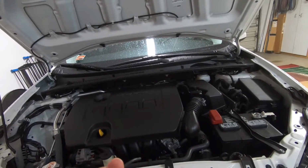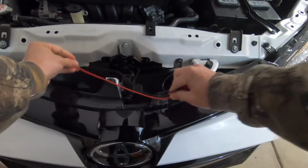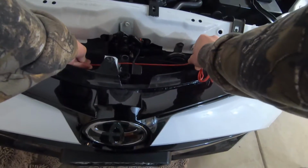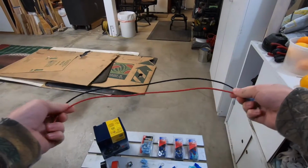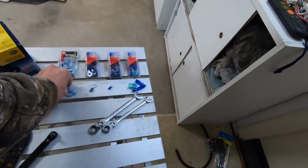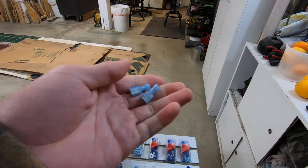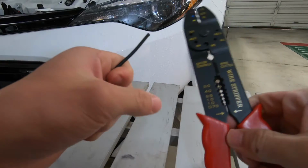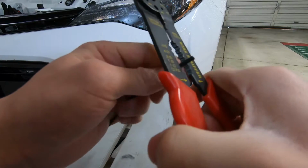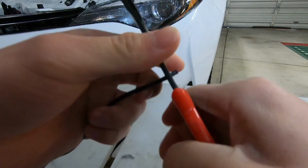So here I'm going to measure the wires to the length that I want it to be at. Around there should be good. So now that I have my wires at my desired length, I'm going to attach the 4 female disconnects to each end of the wire. So next I'm going to take my wire strippers and measure about 1/4 of an inch from the end. And right there should be good.